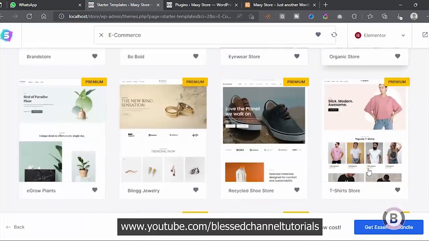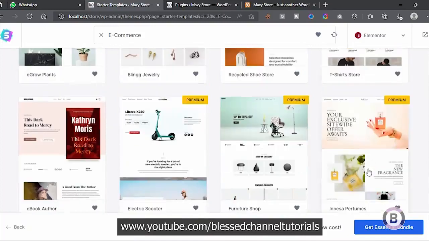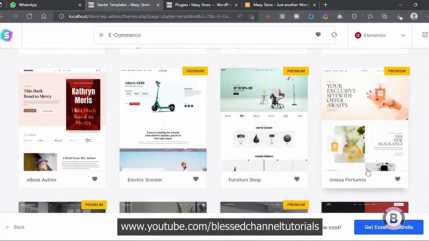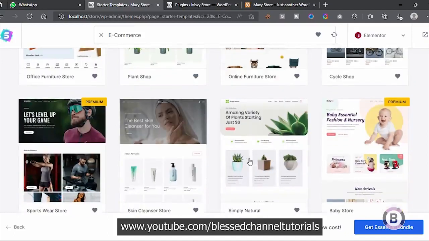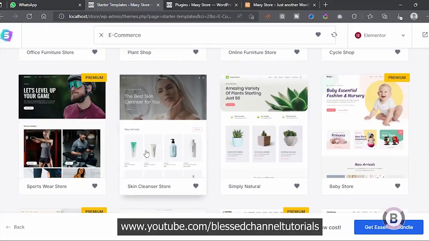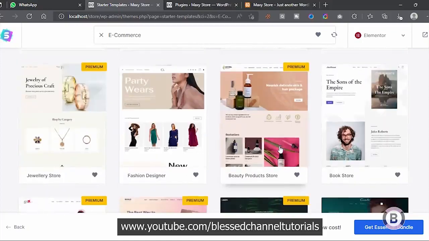So remember I said we are going to be making use of free tools. So I'm going to make use of only free tools here. So you can see all this.